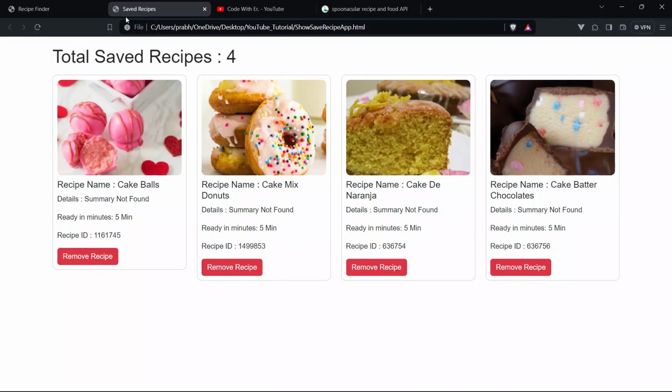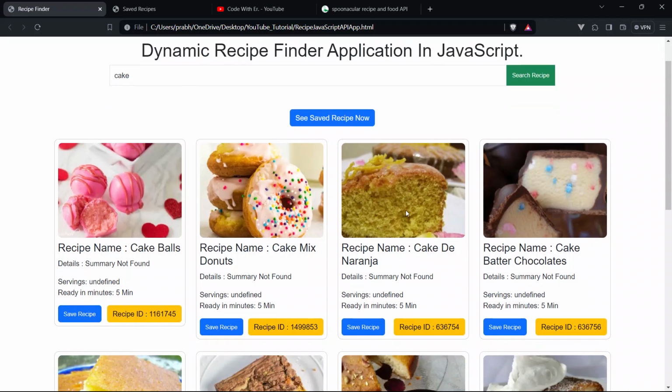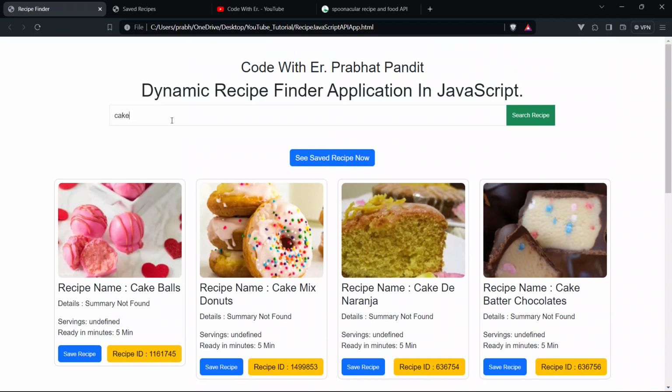So guys, from this input field you are able to search any kind of recipe, any kind of ingredient name also. I am going to search something from this recipe name. I will be searching this recipe from here. Just copy this string, the text from here, and just put it here and hit the button search recipe.